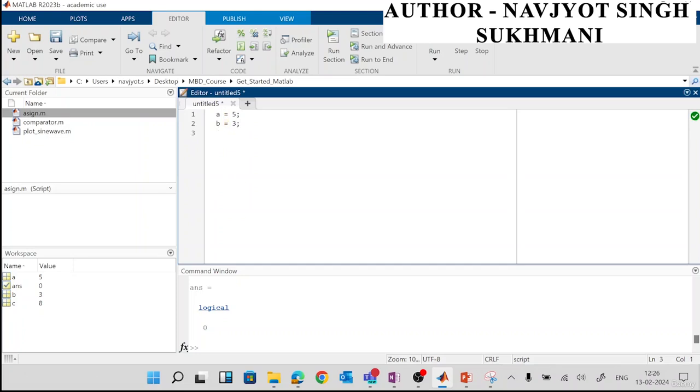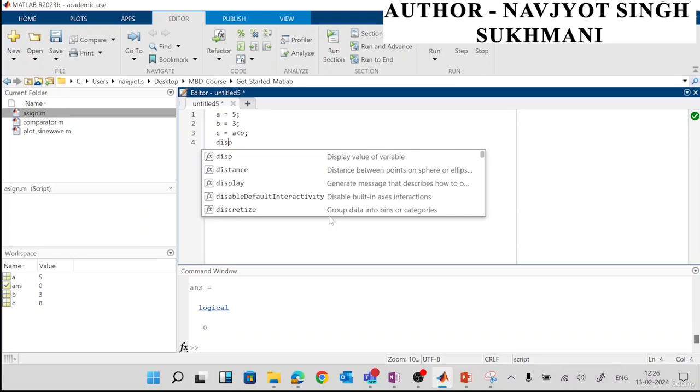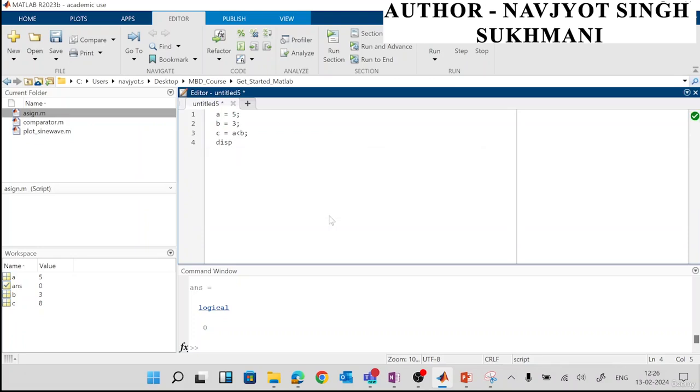In a C variable I am comparing whether A is less than B, which is not a correct statement. Then I want to see the value of C, so I am writing C to display it in the command window. So I have created a basic script for a comparison.